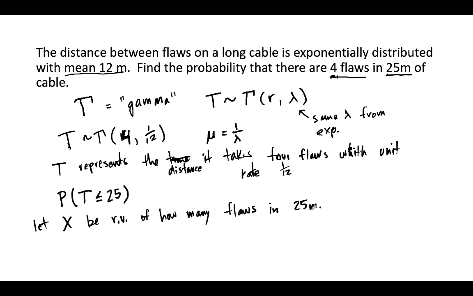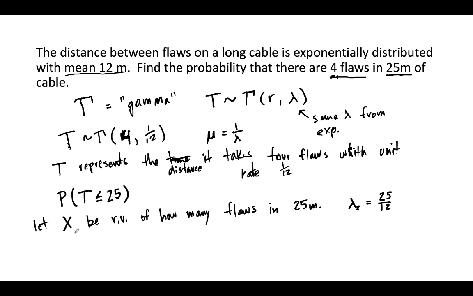Because I'm looking at 25 meters and the unit rate is 1/12, the amount that I would expect, my Poisson lambda, let's call it lambda little x to distinguish it, is going to be, well, now I wish I had changed this to 24 meters, but let's just stick with it. Reality is usually not nice anyway. So this is my lambda. Now let's be clear.